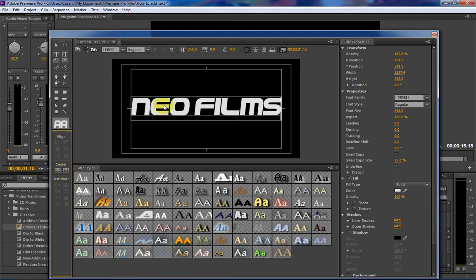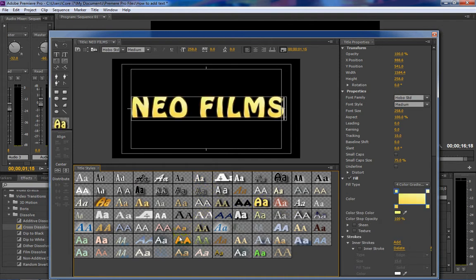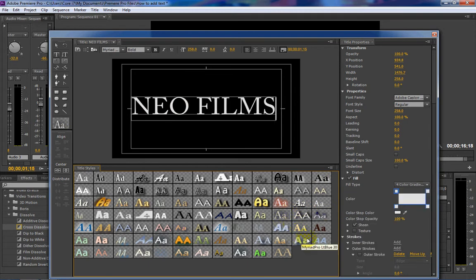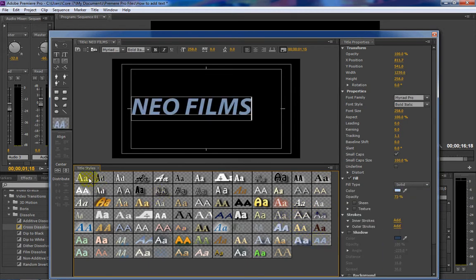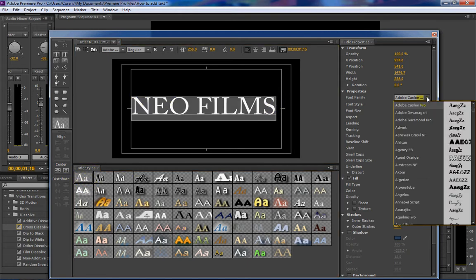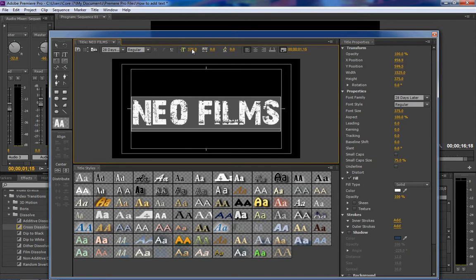Right below here, there's a bunch of pre-built effects that you can add to your text. You just simply click on any one. If you see one that you like, click on it and preview it. And you know, there's a lot of them, but if you want to start from scratch, which we're going to do today, then you just keep it blank and go over here, change the font that you want. I'm going to add a grungy font and then recenter it.